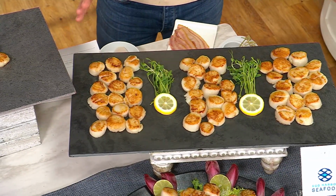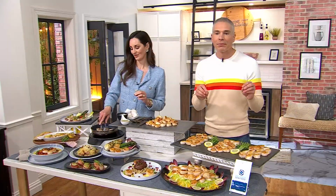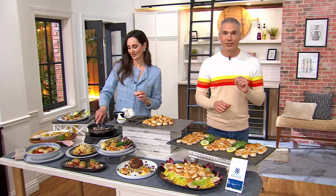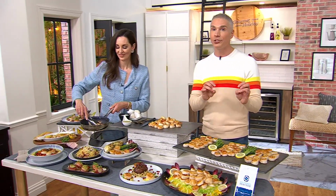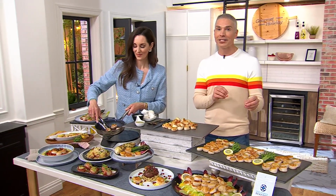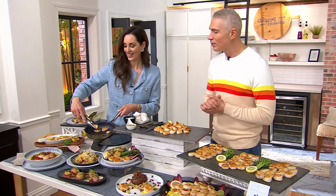5 payments of $34. They're a thing called dry scallops. We'll talk to you about that. Gets them home, and we do not have auto delivery on this. So if you're the person that loves scallops and you're thinking of quintessential spring and summer recipes, this is the way to do it. M93150, that's your item number.